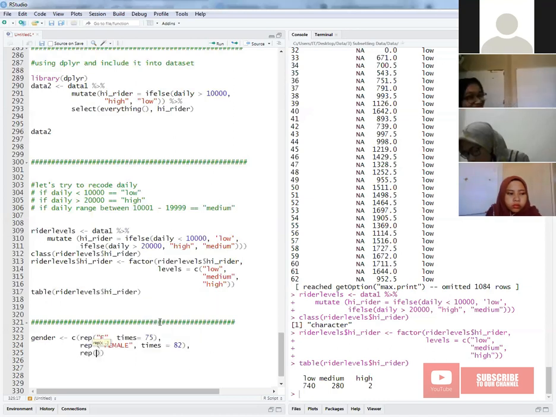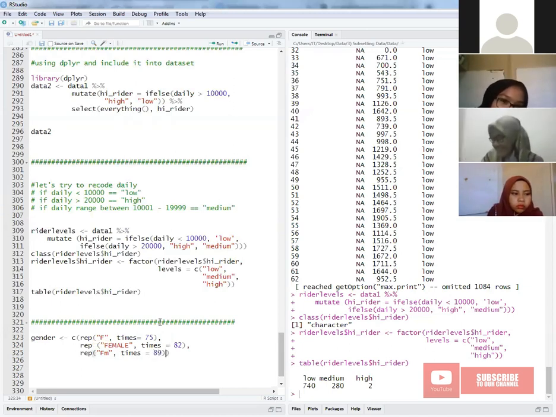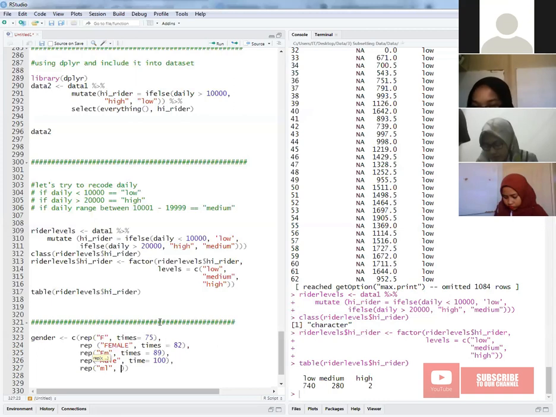Repeat, let's say FM times equal to 89, repeat male times equal to 100, repeat ML times equal to, let's say 89.